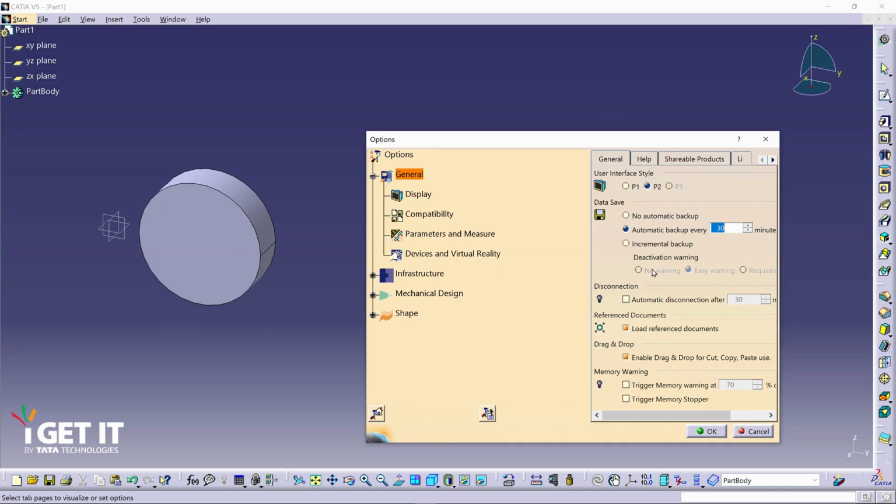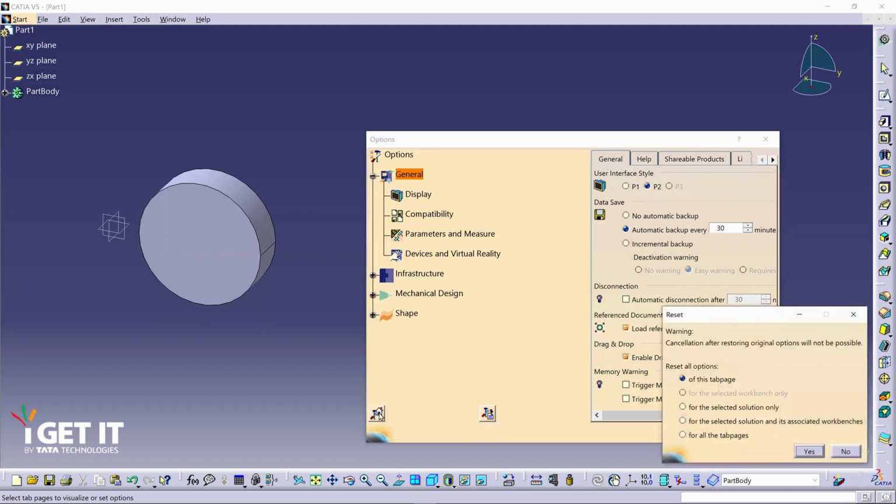Now, if you have made some changes to your settings and things are a little screwy, never fear. Right down here, this icon on the very bottom, if I park my cursor on it, resets parameter values to the default ones. The orange padlock that I referred to means that your CATIA administrator has changed the default for that particular setting. So that's what that orange means versus the green.